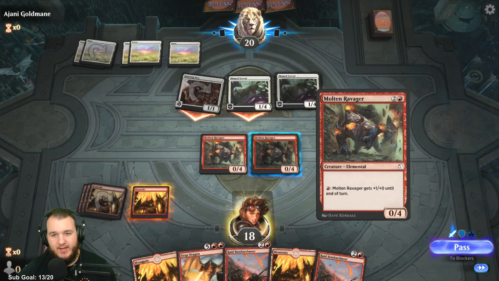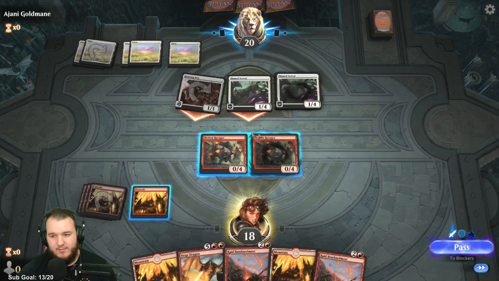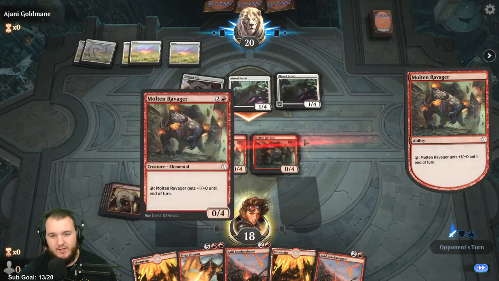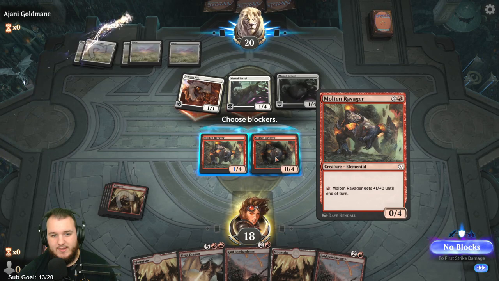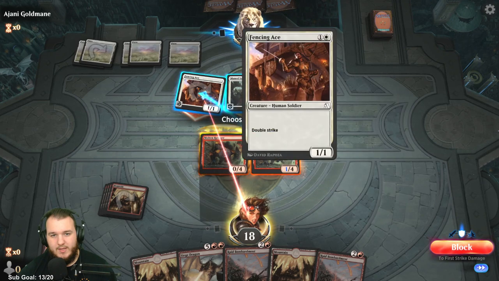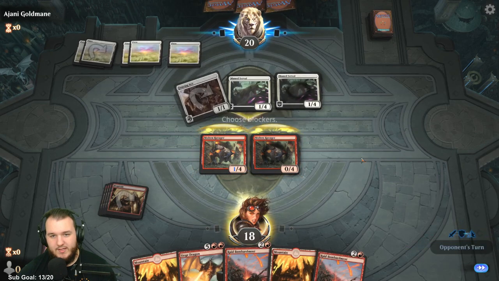Okay. One. Wait, what? Pass to blockers. Activate. Oh, wait. Gets plus one until end of turn. Oh, activate ability. Oh, that's why it's saying that. Can I activate this one too? Oh, no. But I can do this. And that'll kill that. Block.